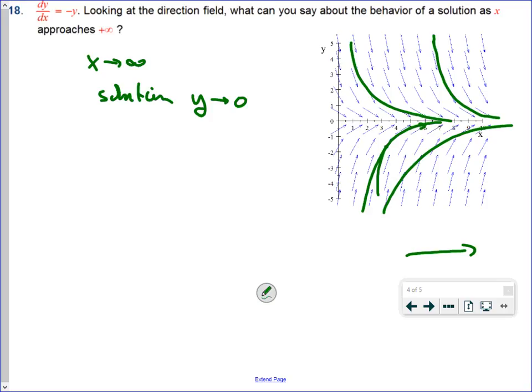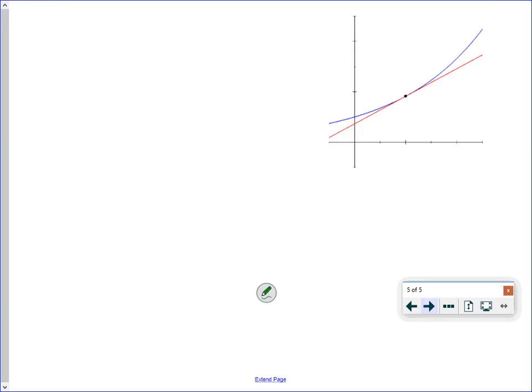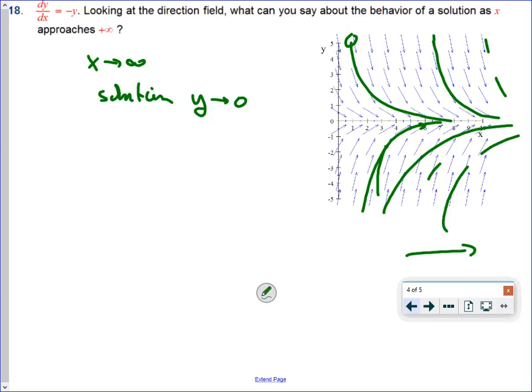It'll get there a little faster if you start over here toward the left, but even so, everywhere it's all going to look like this. So this is actually an exponential function. Okay. And yeah, that finishes that section.